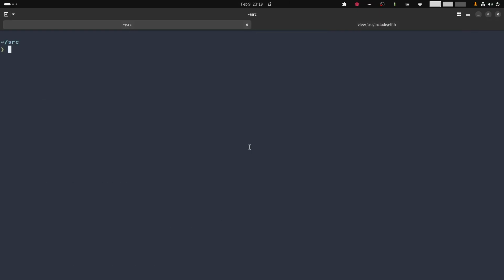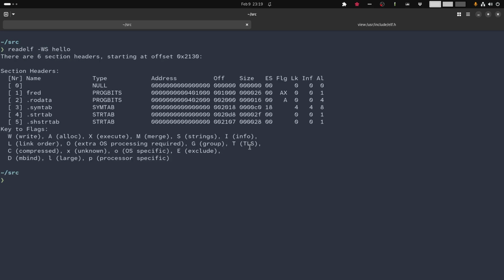Another way to find this out is to list the sections and look at the entry size column, which is ES in the wide format. So here's our symbol table again, and we come over here and we find out that ES is 18. So each entry is hex 18 bytes. That is 16 plus 8, which is 24. Knowing this, we can use XXD to dump the table with 24 bytes per line, so each line is a complete symbol table entry.